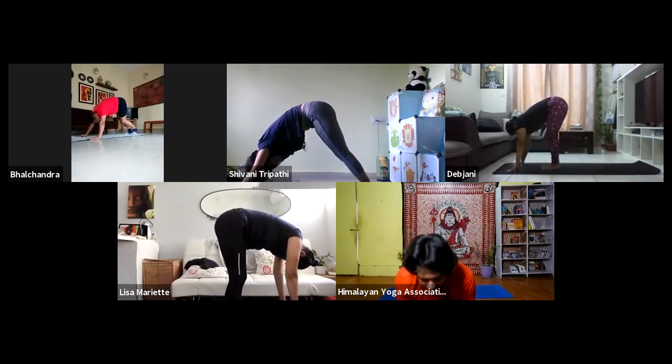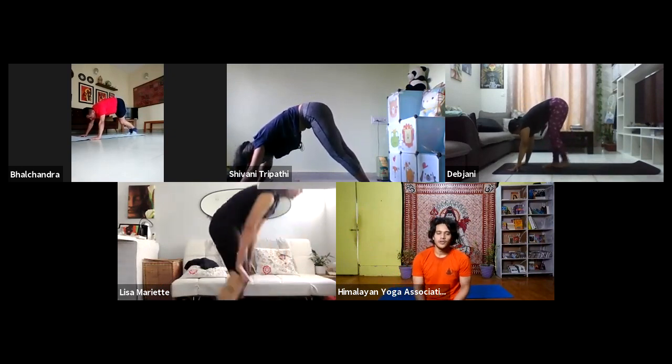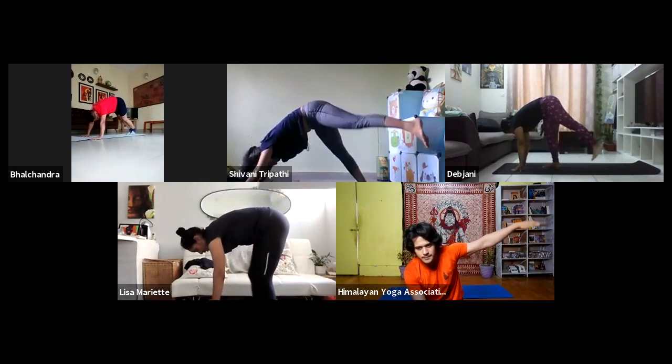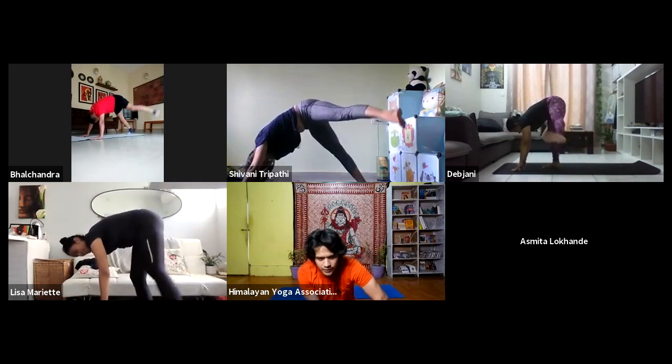Now change your leg. Now lift your left leg up. Left side. 1, 2, don't drop your leg down once you have lifted it.